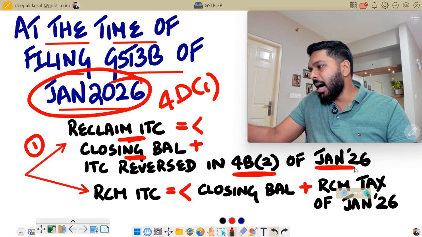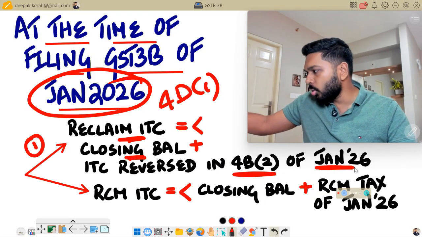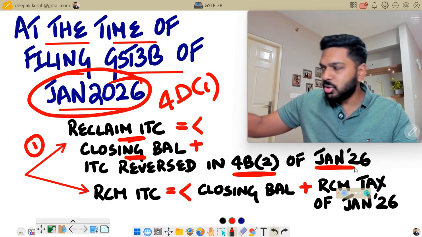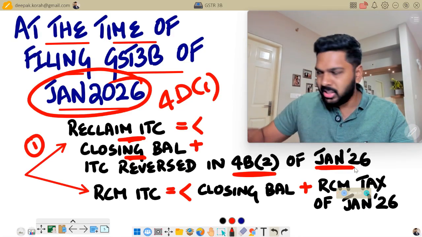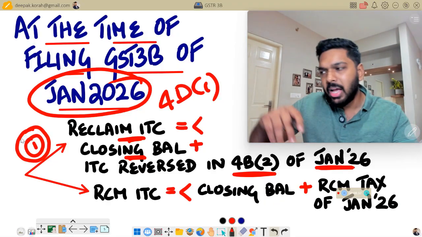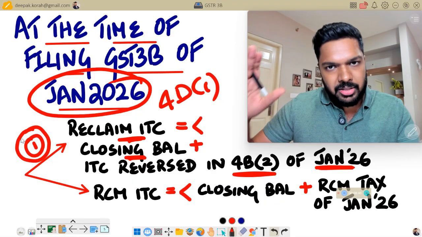So the same month's temporary ITC reversal plus the closing balance of that particular ledger: your reclaim should not be more than the sum of these two figures. That is the first significant thing that you should keep in mind when you do 2026 returns, especially GSTR 3Bs.